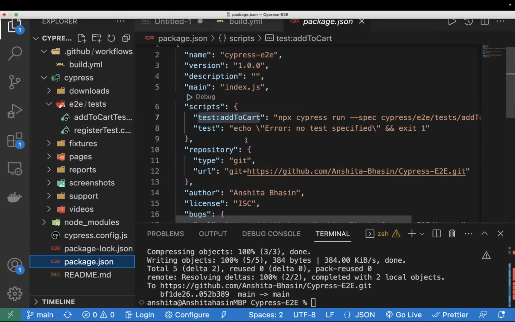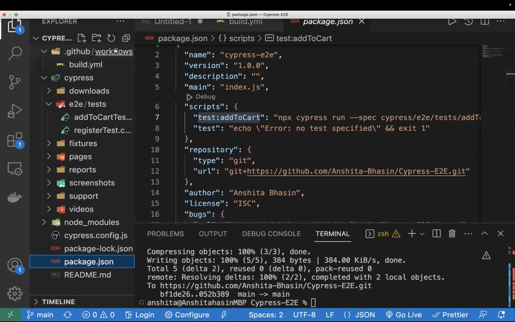So on our local machine, how do we execute it? We do this by running npm run and the script name. Okay, so the same thing we have to do in our YML file as well. Over there also we have to pass the command. So in the command, we have to pass npm run and the script name. But you have to make sure the syntax is correct.